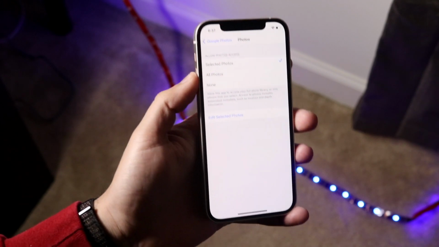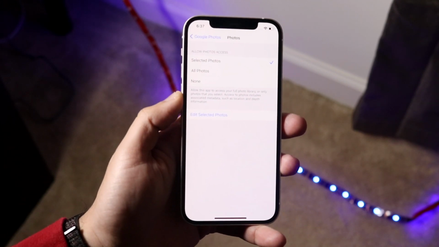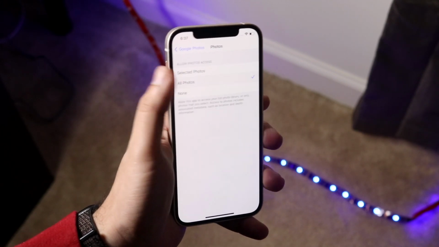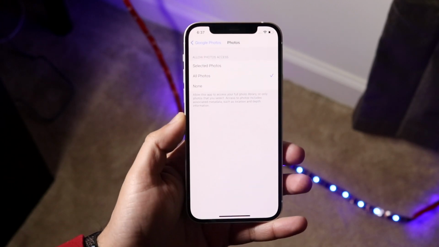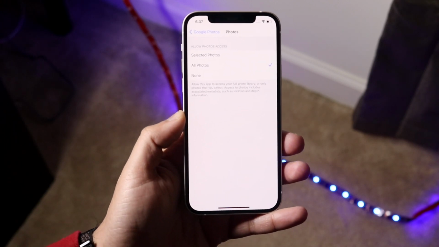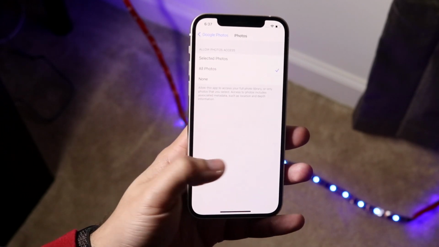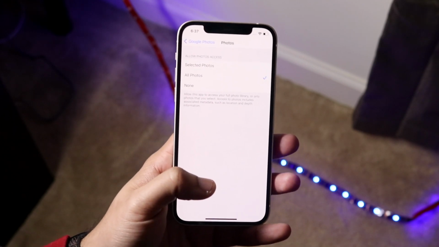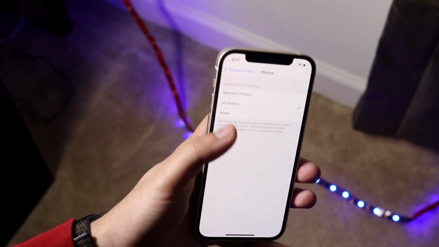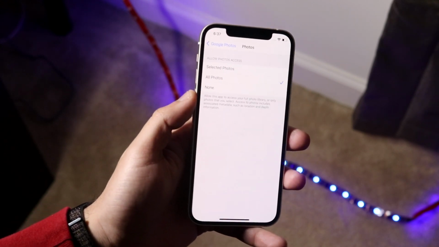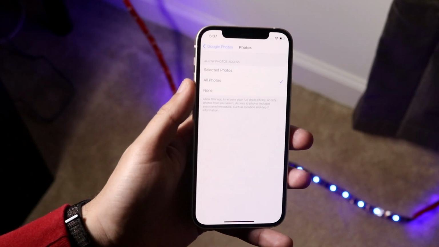However, that's a new feature within iOS 14, so maybe not everyone has that. But if we go ahead and allow all photos, this pretty much means that if Instagram needs to use any photo that we want to, or Snapchat or whatever, it'll just bring us our photo app instead of just those select photos, and we can pretty much just choose from there. So it's a pretty cool security feature that they have selected photos now, but in all honesty, all photos is probably the better way to go.